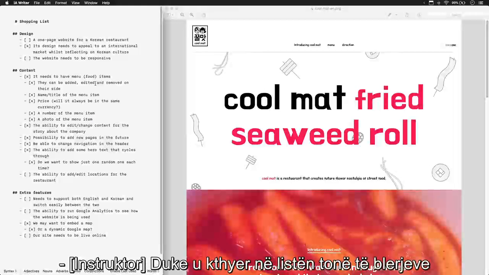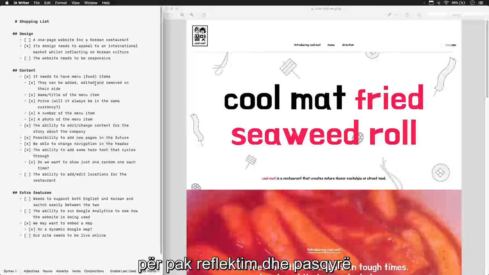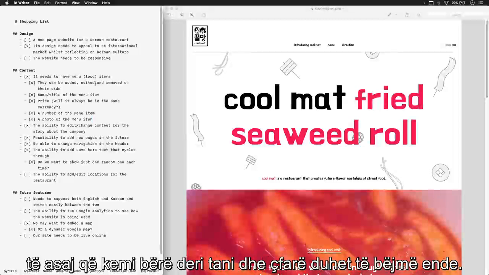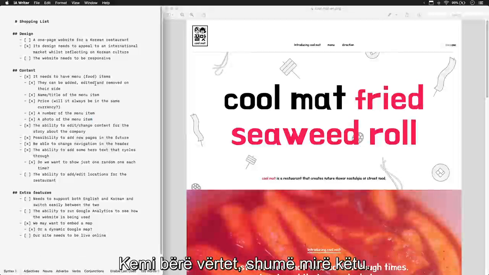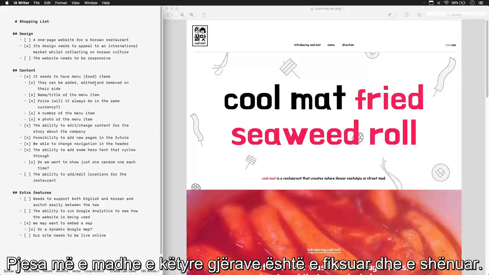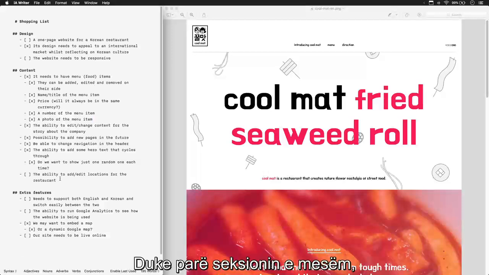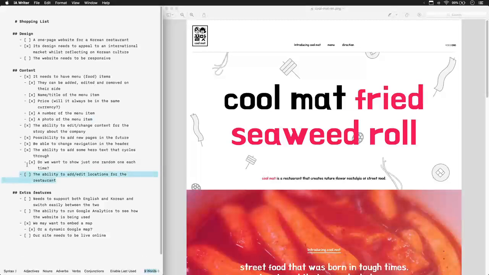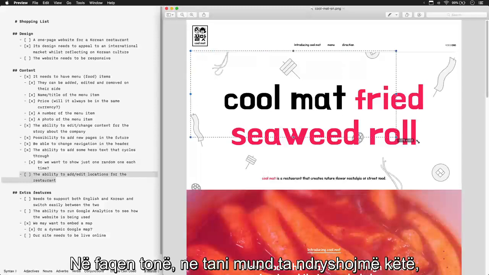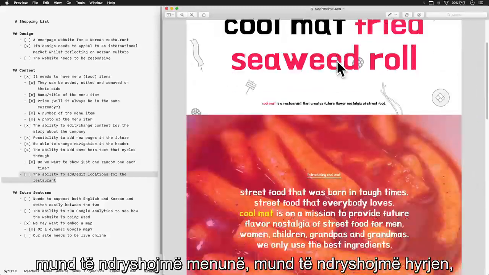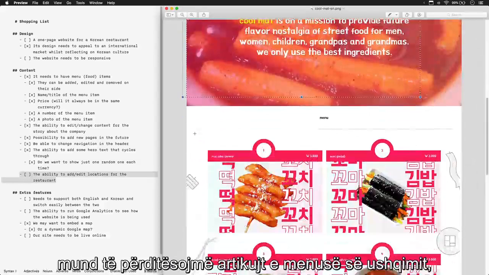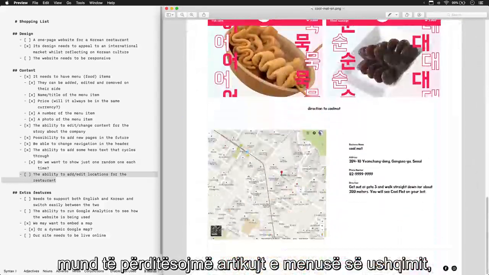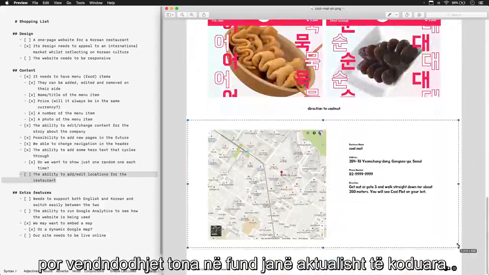Going back to our shopping list for a bit of reflection and overview on what we've done so far and what we still need to do, we've done really well here. So most of this stuff is down and ticked off, and looking at the middle section, we have just one thing left that we need to do. So on our page, we can now change the menu, we can change the intro, we can update our food menu items, but our locations at the bottom are currently hard-coded.